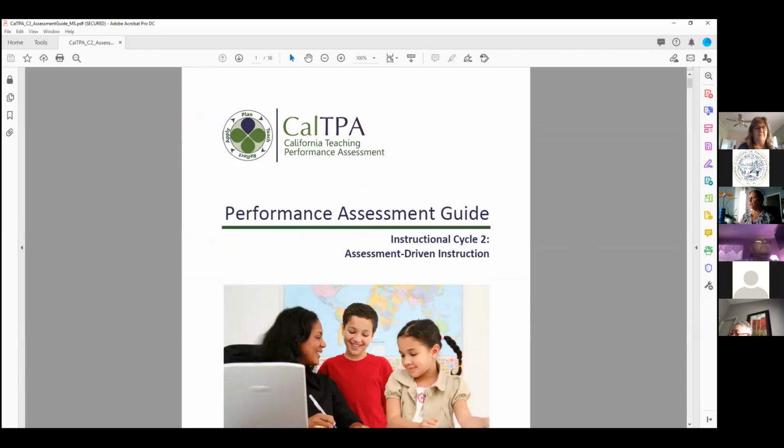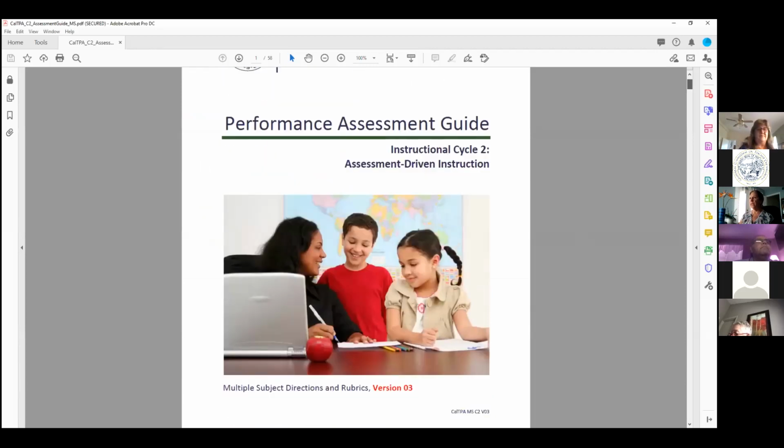All right, so this is the cover page of the performance assessment guide. What's important to note here is down below the photograph, you can see in red letters version 03. Yes, this is the third version of this assessment guide. We promised way back when we started the redevelopment process several years ago, 4 years ago now, that we would not allow this to be a static document, that we would, when we were finding that candidates were having difficulty understanding directions or things weren't quite aligned or our language didn't quite line up, that we would work on that and we would make the guide more coherent and clear for our candidates.